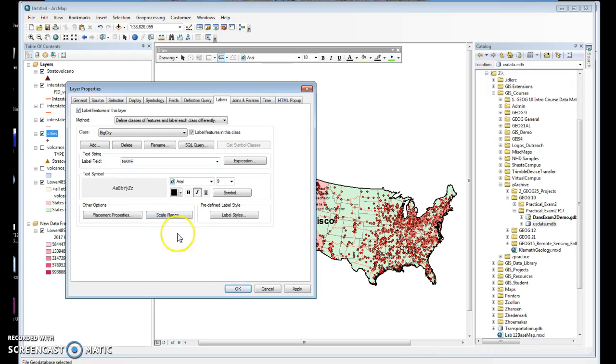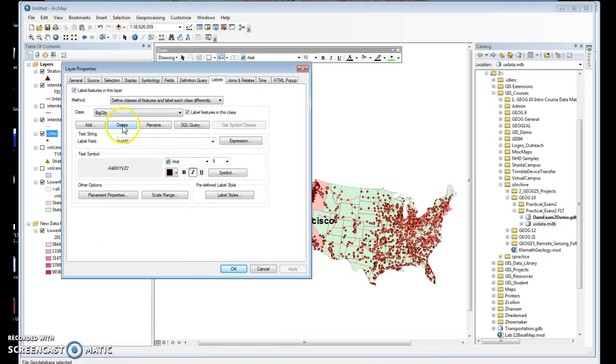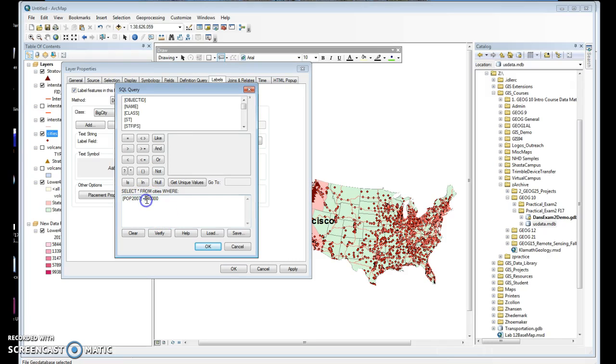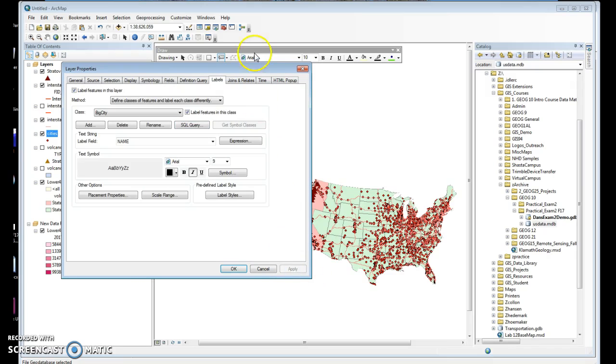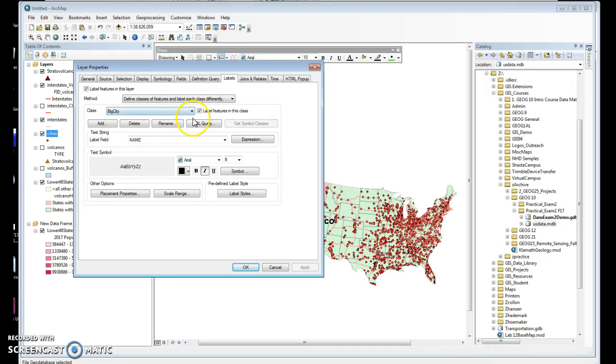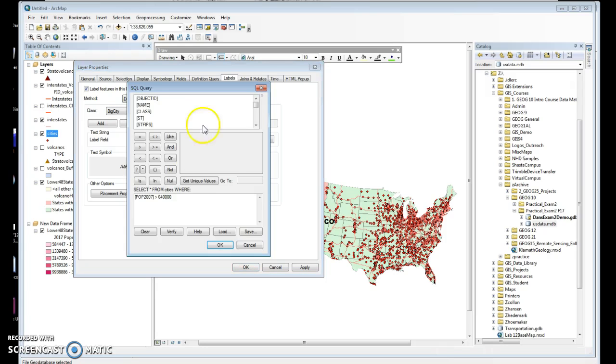We need to label, not equal, then it should be greater than 640,000. It'll always have a default, but we don't want to label the default ones because those are all the other cities. Let's go back to big city again, check our SQL query, population 2007 greater than 640,000, that looks good.